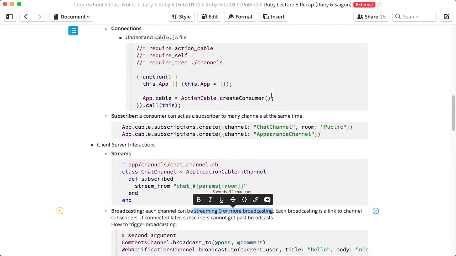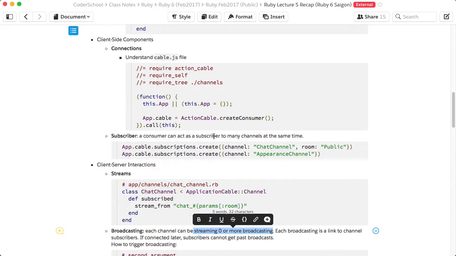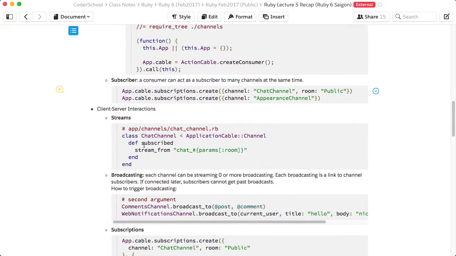Client side. Let's say Tim opens the browser, and on my app there's a chat channel and an appearance channel. So Tim has two subscribers, right? But his chat channel subscriber will get the broadcasting from this chat channel stream.